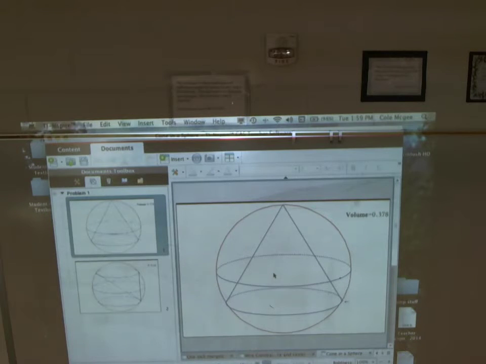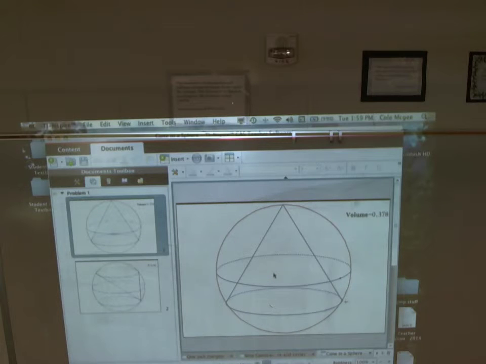Okay. So this problem says, find the dimensions of the cone. So we've got a cone trapped inside of a sphere. It has to stay on the edges. You guys know what I'm saying? It has to be inscribed in geometrical terms. So you've got a cone inside of a sphere. And the problem says, find the dimensions of the cone of maximum volume that can be inscribed in a sphere with a fixed radius. You guys know what I'm saying?